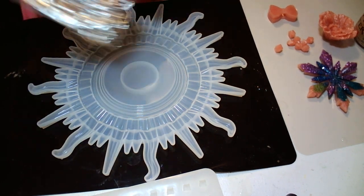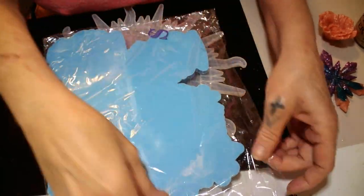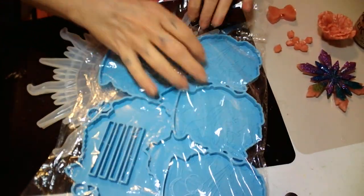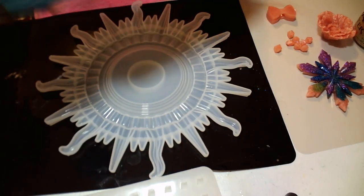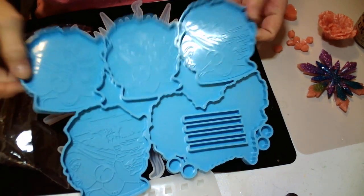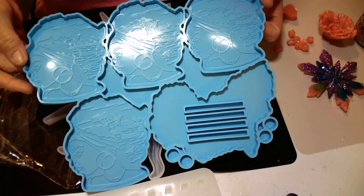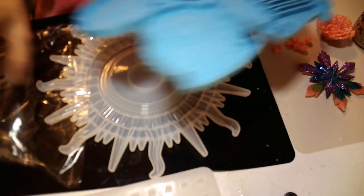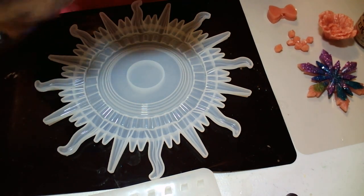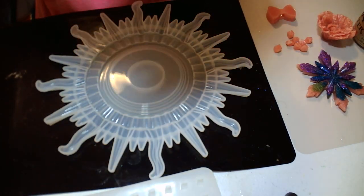And then after that, we're going to be doing this African Queen coaster. Look at here, how pretty. Oh, you can't tell nothing in the bag. Let me pull it out so you can see it. Look at that, guys. Is that not going to be beautiful? I can't wait to make that too. That's going to go with my African queen and my goddess. I'm excited about it. But anyway, that's it.